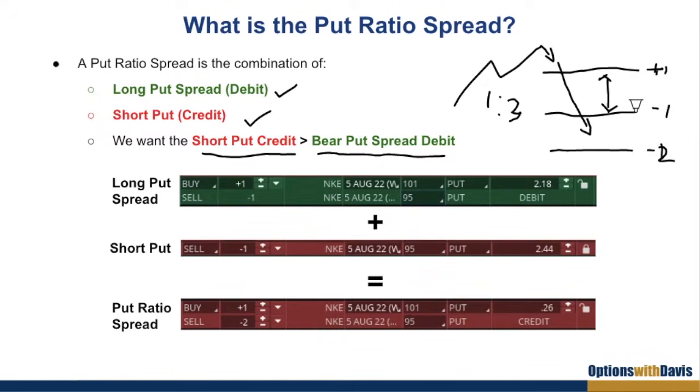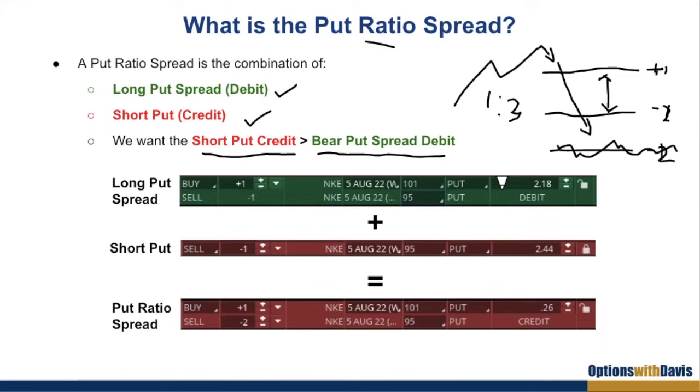And of course, you can also sell the put options at the same strike, right? Normally what a lot of people do is, right, let me just remove this. What people would do is that they will sell 2 put options at the same strike and then 1 long put option somewhere at the money. So in this case, you have a put ratio spread where the short puts are at the same strike. So you can see there's an embedded long put spread down here, and then you have a short put option as well, right? So I'm going to get into a little bit more about the construction of the put ratio spread, the different ways that you can construct it. It's very flexible, but for now you just want to know that this is why it's called a put ratio spread, because of the ratio.